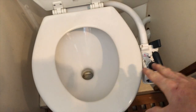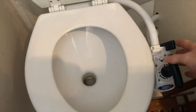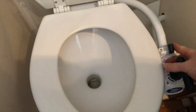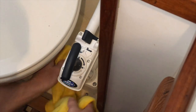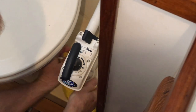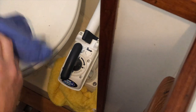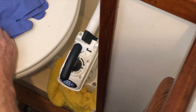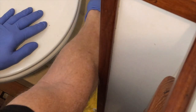Okay, water's evacuated from the bowl. Now what I'm going to do is flip this into the fill position. This is a horrible job to begin with. So first thing I like to do is get something down there to catch any excess water that may fall out of here. I also think it's a really good idea because of what we're dealing with. Don't forget to use your personal protection. Valve goes over to the fill position.